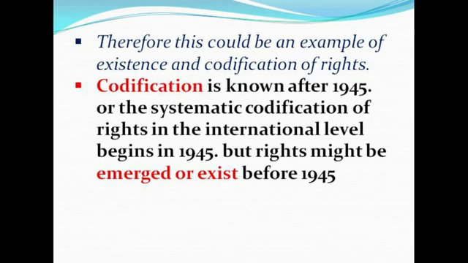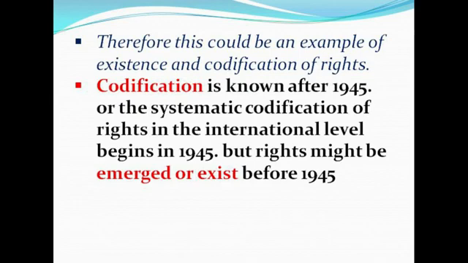It's 1945. Before that, there was a draft declaration by the League of Nations concerning children and even minority protection provisions, between 1919 and 1945, between the two world wars, and even labor protections by the ILO, and even what we call multilateral and bilateral treaties on the working conditions of the labor market. There were such protections. We will see that in our discussion, but this was supported, not systematically codified at the international level.